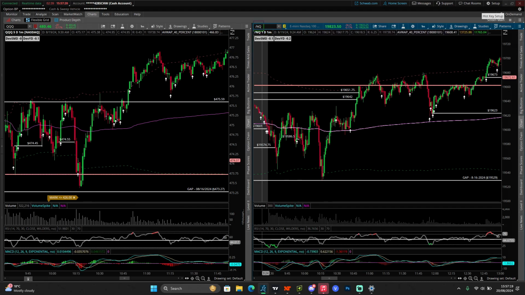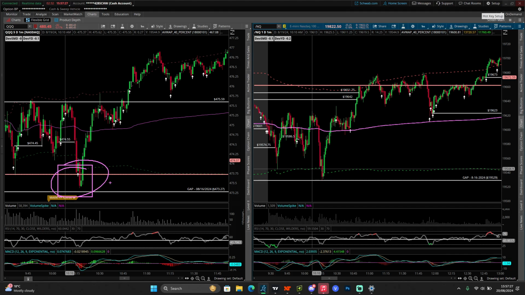And again, we're looking at the NQs. We can see these target hit, gap filled, gap filled, and then our 50 SMA on the futures also filled. So again, we had reasons to push down here. These can be our reasons for entry. And then we have reasons to push all the way back up here to fill these gaps.